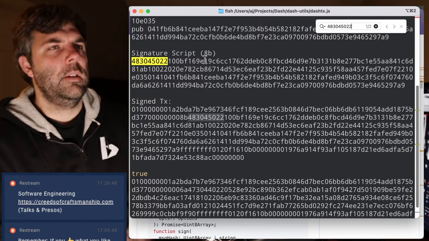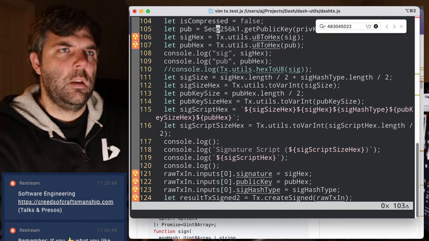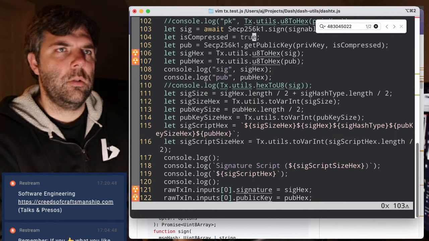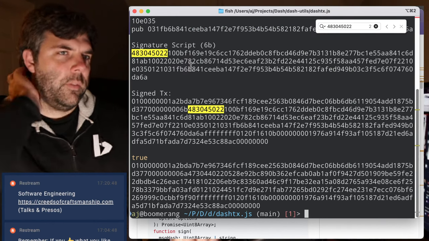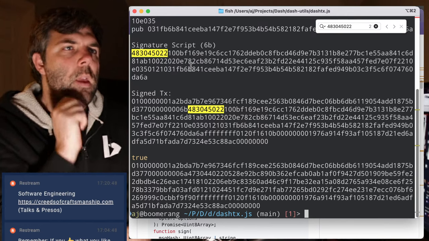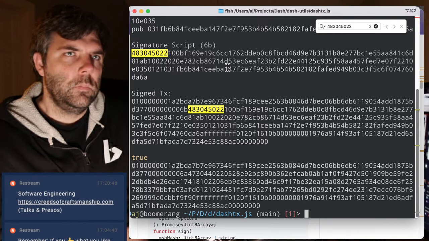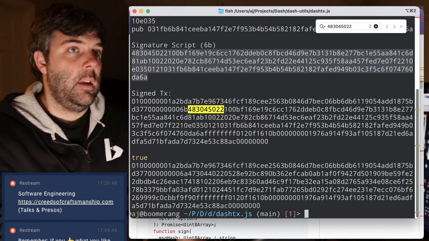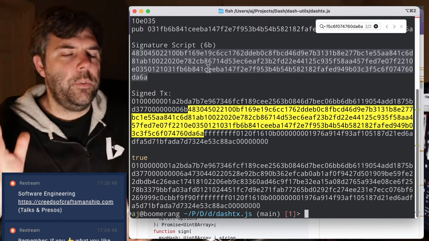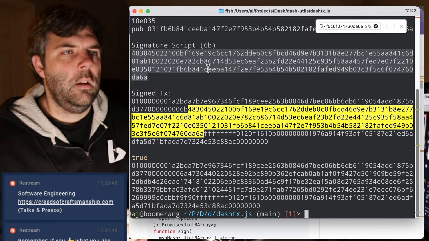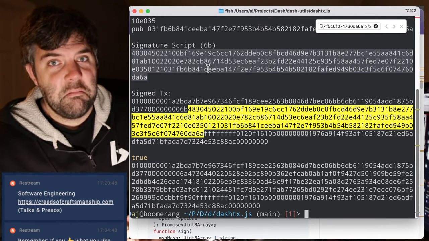All right, 8B is the right size. Oh, this is wrong again. I changed that back to false. Let's change that back to true. Okay. So here we are. All right, that size looks a little bit more reasonable. And then we should see that it ends in DA6A. Well, I guess I could just copy this whole thing. The idea would be we should see a 6B, and then we should see that entire thing. Okay, good. So verified that it is working. So at this point, I could just broadcast a transaction. What do you think? Do it?